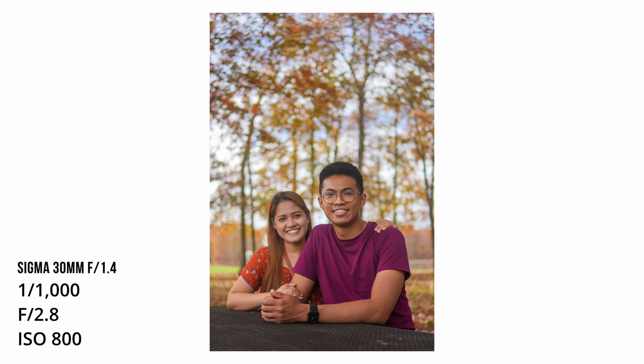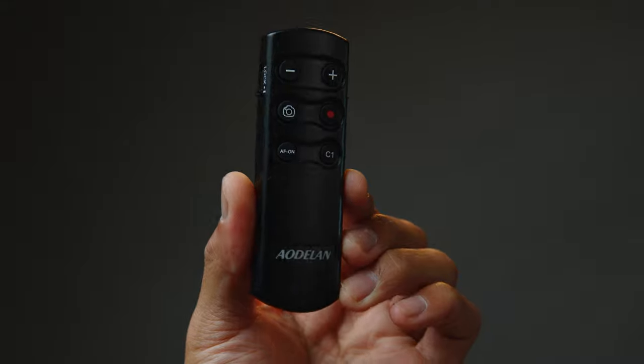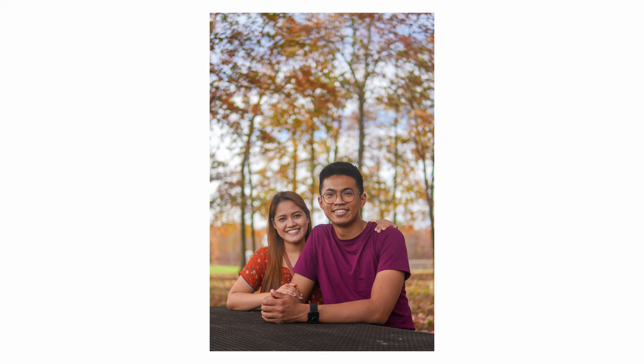For self-portraits, I went to the park and took pictures of my wife and I. Since we could rely on the autofocus for the face and the eye, I was able to control the camera with a Bluetooth remote. I just had to set the drive mode to self-timer of 2 seconds, and there we go. At first, I was disappointed to hear that Sony didn't include IR capability in this camera, but fortunately, I was able to get a third-party Bluetooth remote to get this to work too.